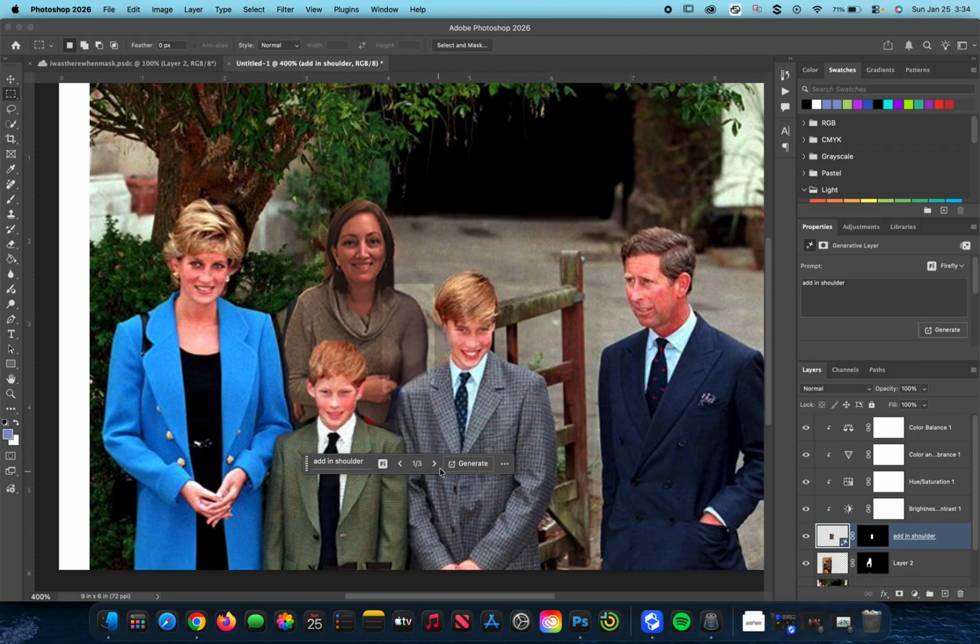Okay, and then it always gives you three options, so you could kind of click. No, that's not good. Okay, that's not bad, not great. And you could try it again, right? Regenerate it and see what else it comes up with. But that is an option, especially if it's just like a little foot or something. I don't know why it's making it so light instead of darker, but we could fix that later. At least you've got a start, okay?